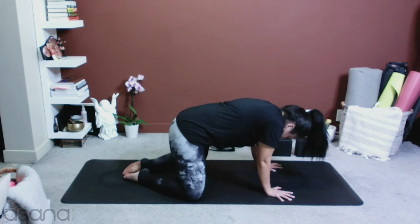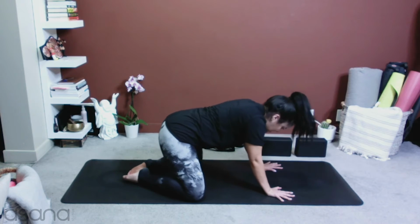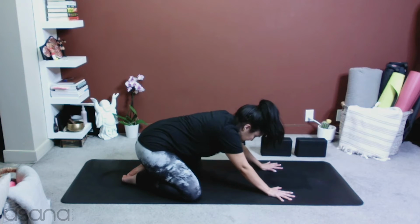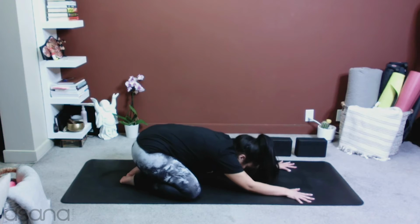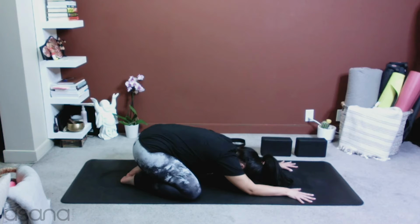Take the knees as wide as the mat. Big toes touch. Start to find child's pose. Press into the hands, hips back. Maybe the forehead comes to the ground or onto a prop. Nice job. Relax the shoulders.